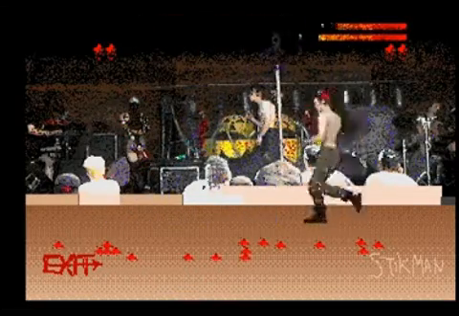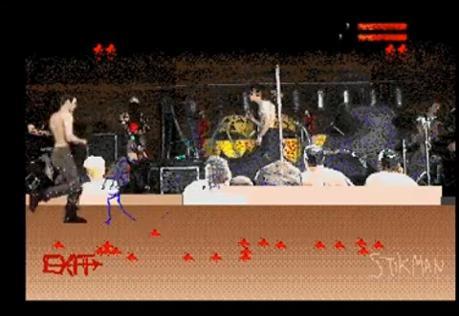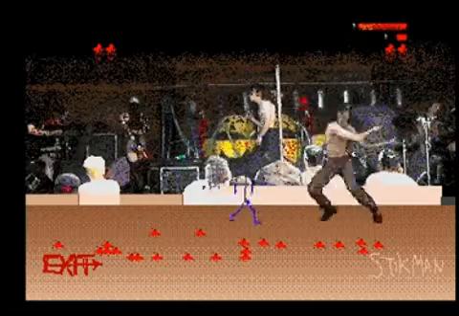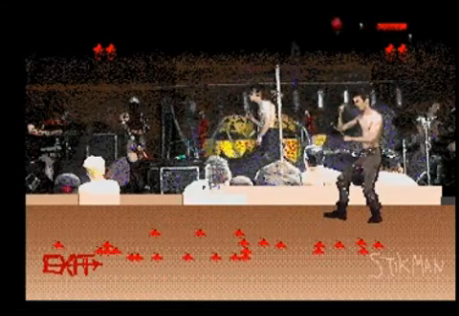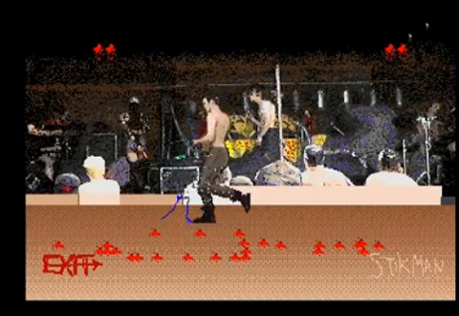I got him. Maybe not. I gotta keep a distance. Just gotta keep running away and low kicking. Almost got him. All right, I got... Oh, fuck. I almost died there. Okay. He's dead. I'm victorious. Kicked the shit out of his dead body.